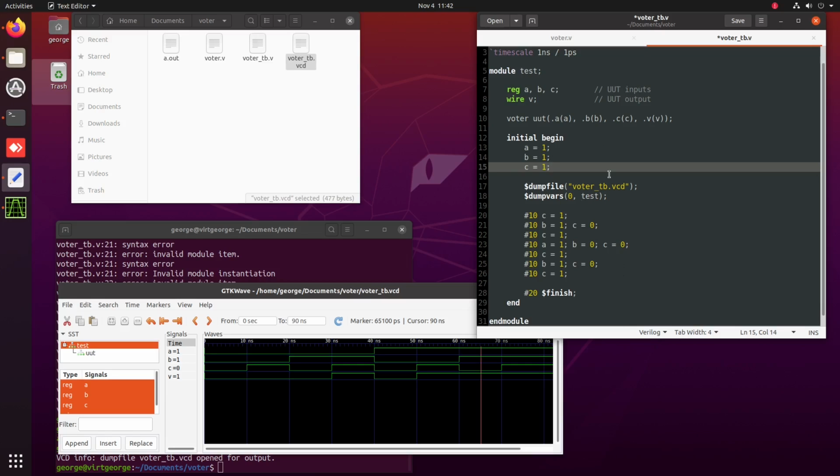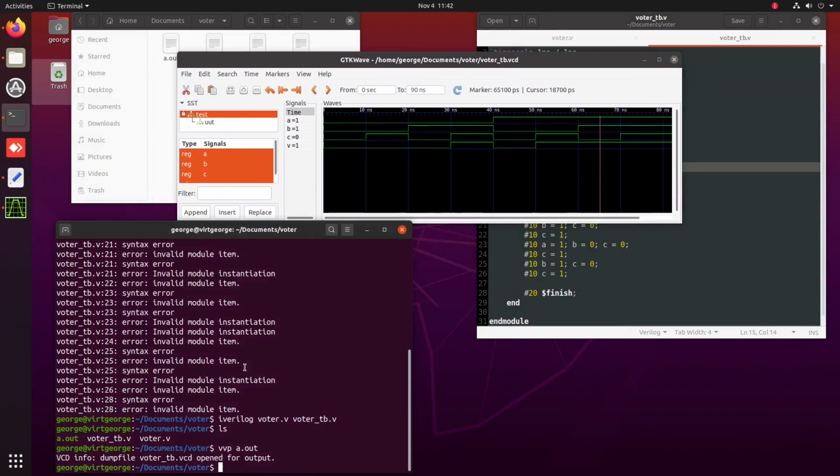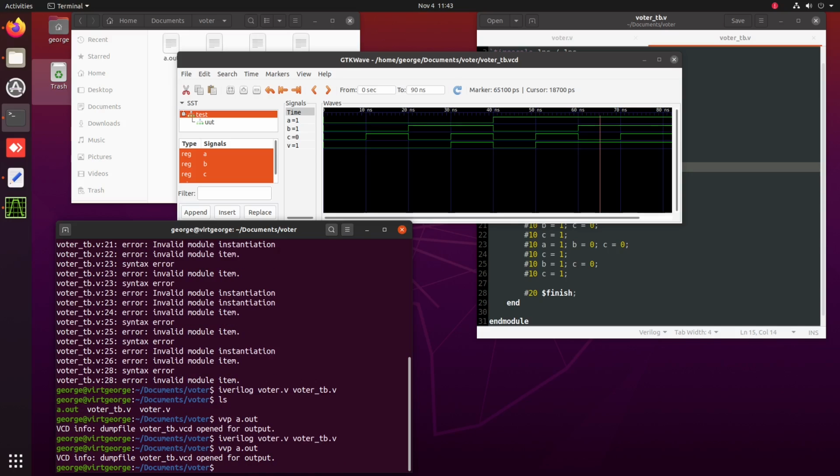So we change my test bench in some way, we save the code, and we simply repeat the whole process. We can use my terminal. Normally, if you use the up arrow on your keyboard, you can recover all commands. So I can simply recover the compilation command, compile it, now recover the simulation command, and simulate the design again.